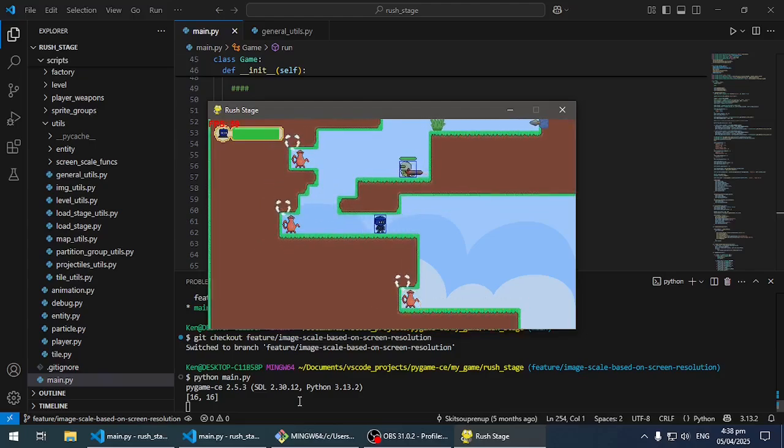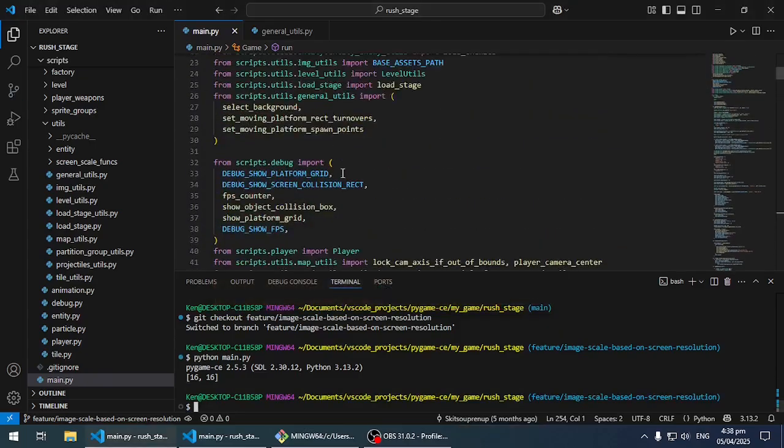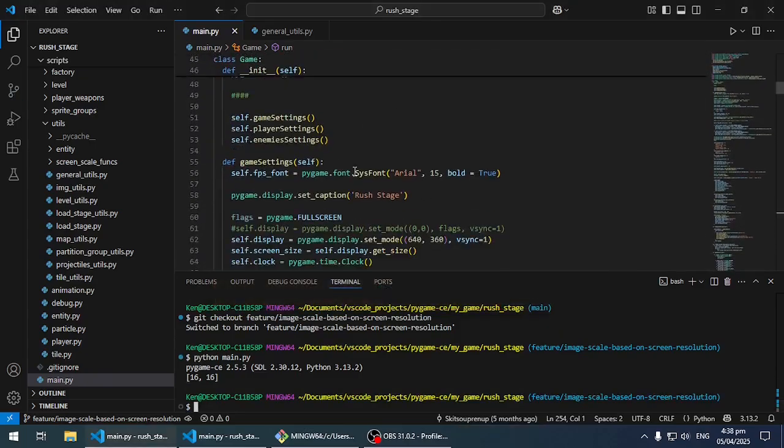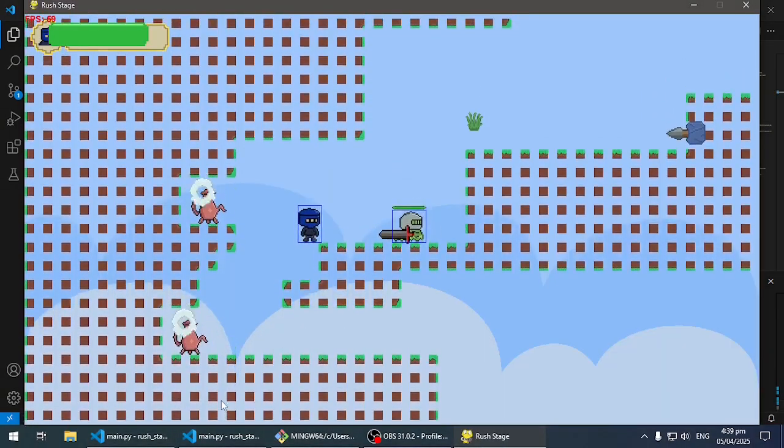So the goal of this branch is to create this image scaling feature. So for example, I changed this to 1280 by 720, and as you can see, it's scaling.